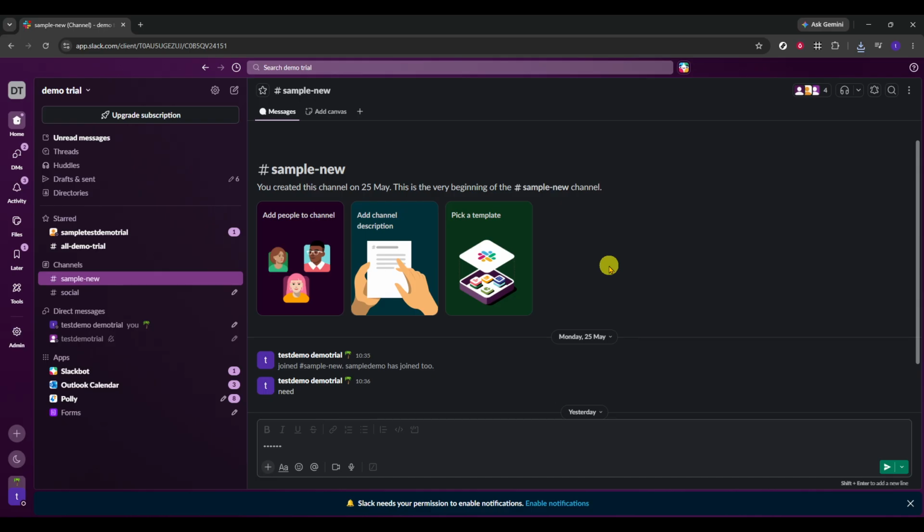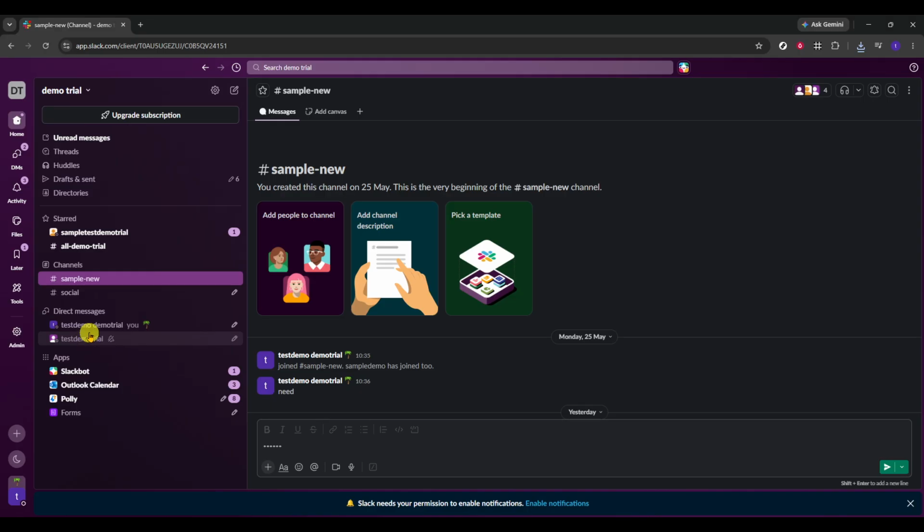From there, look for the Direct Messages section in the sidebar. This is where Slack keeps your one-on-one conversations and group direct messages. If your sidebar is busy or collapsed, take a moment to scan through it carefully so you can find the correct section. Direct messages are separate from channels, so be sure you are in the right place before moving forward.